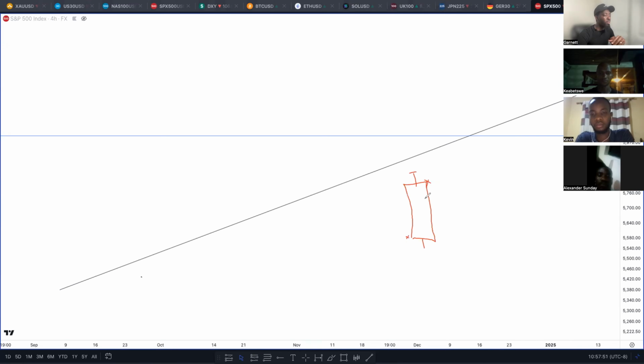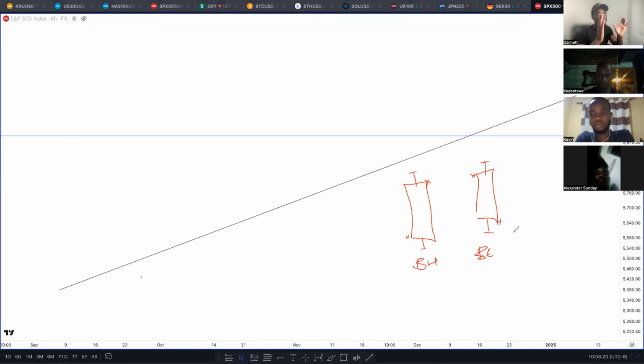This was the highest point price got to, and this was the lowest point price got to for a bullish candlestick. For a bearish candlestick, for example, you have the body, you have the wick, the open price, the close price, the lowest price got to, the highest point price got to. So this was bullish and this is bearish. So the candlestick is just telling you how price moved, right? Let's agree, it's just how price moved.